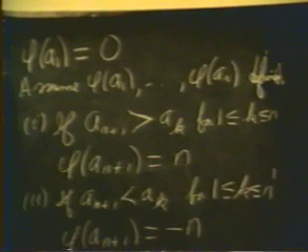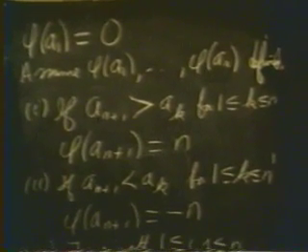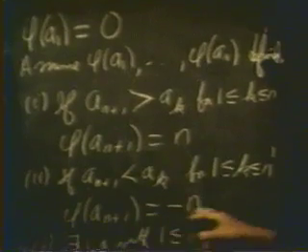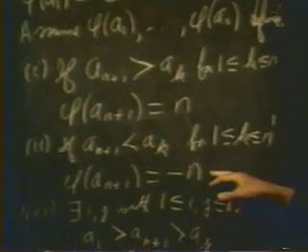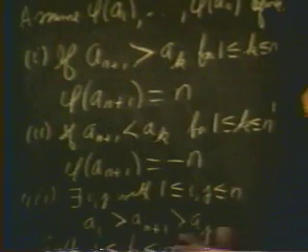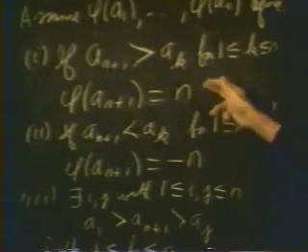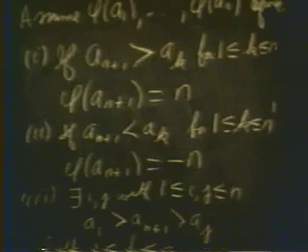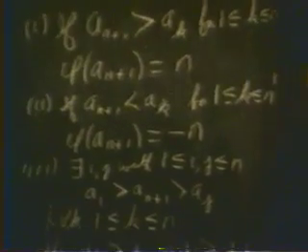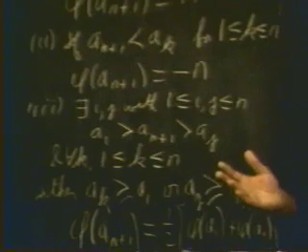The corresponding case when a sub n plus 1 is below all the elements assigned numbers thus far is also simple. In that case, we just assign phi of a sub n plus 1 equal to minus n. Notice that is a little crude. We could have some mixing there, but that certainly works. n in the first case, minus n in the second case. The complicated situation is the third case, when a sub n plus 1 is neither above all the elements previously given numerical assignments nor below all the elements.